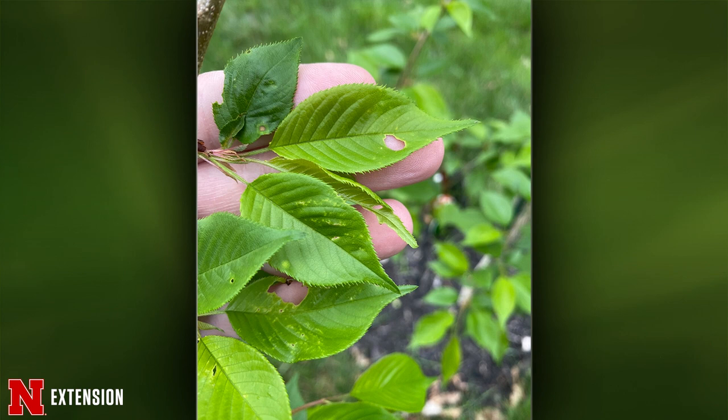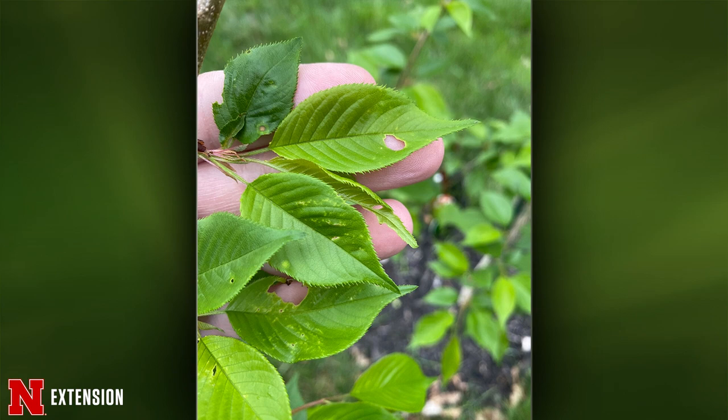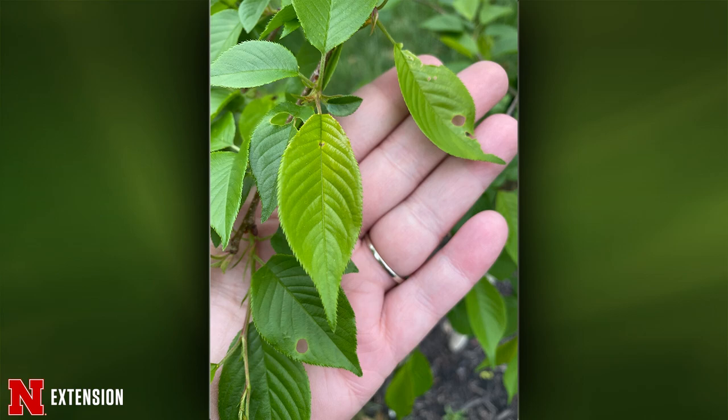From Papillion — a weeping cherry started leafing out with round holes in the new leaves. Is it insect, pathological, or environmental? It's really hard to tell. It doesn't look like insect damage. It might actually be nutritional — just when it came out in spring, possibly due to moisture availability. Nothing disease-wise typically looks like that. With one or two holes and no consistent pattern, just watch these new plants and see what they do.